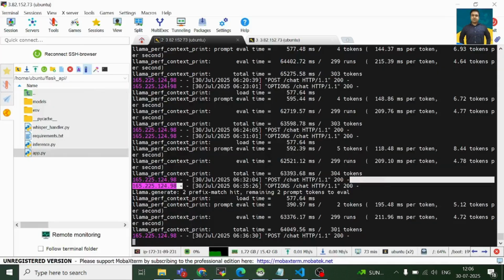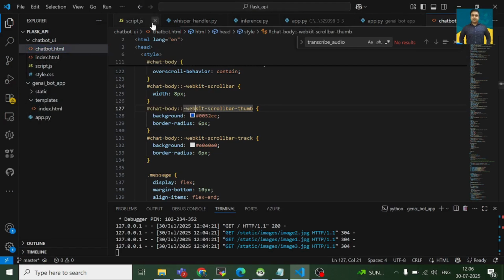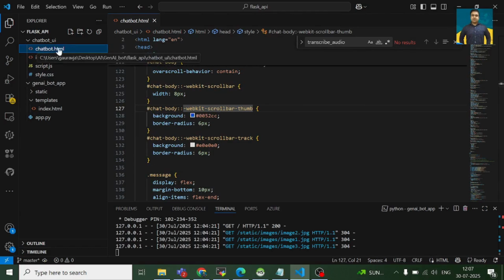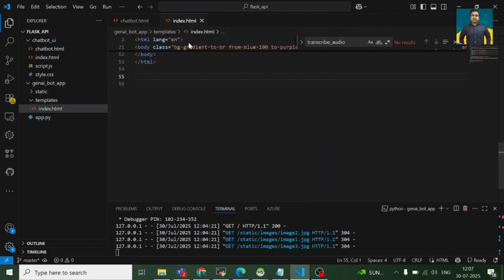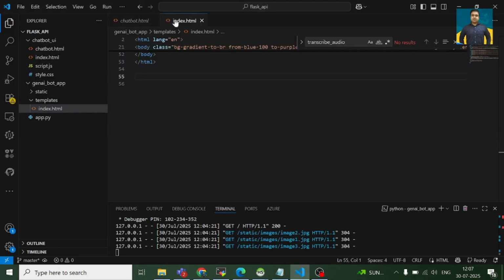Now what we will do is we will take this chatbot and we will deploy it here in this Flask application. How to do that? So I'm closing all these files first, which I've opened. Now I'm going to open only two files. The first one is this chatbot.html, in which I have the compiled HTML, CSS, JavaScript code of my chatbot. And then there is this index.html file, which is nothing but the home page of this application, which is running on port number 5000. So these two things are completely different, as you see.